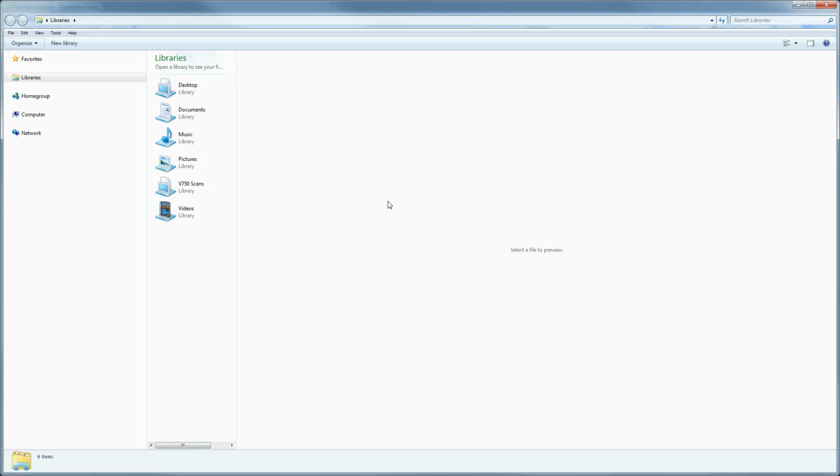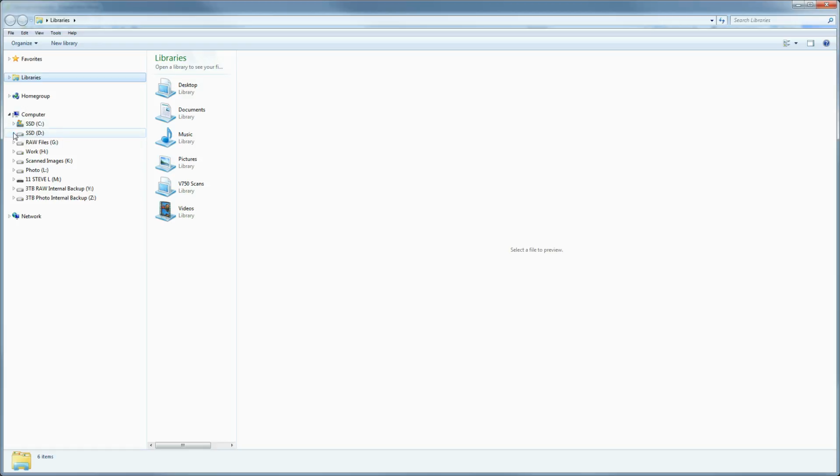Now in the left hand column you can see an icon for Computer. If you hover over the little triangle to the left, that will bring a drop down of all the drives on your computer, possibly missing out the DVDs if they're not active at the time. Now I'll be storing the project files to D drive. It happens to be an SSD drive, a solid state drive, but that makes no odds. It's a separate drive to C drive.